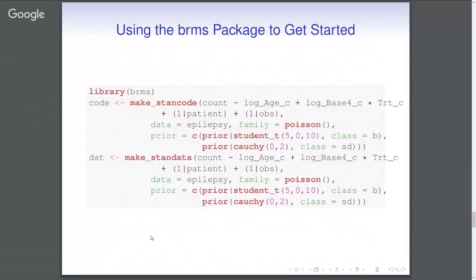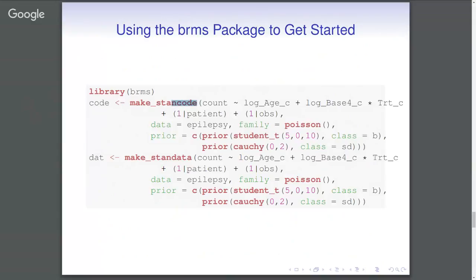Finally, I think this was mentioned maybe on Piazza, but just in case, so you have an example of it here, you can use the BRMS package to get started on a Stan program that you then might go in and tweak. So they have an example of this, estimating some Poisson model with some shifting of the intercepts and stuff like this, and kind of a medical example. So let's say you just wanted to start with this as your base, and then maybe tweak it to do something that BRMS can't do currently.